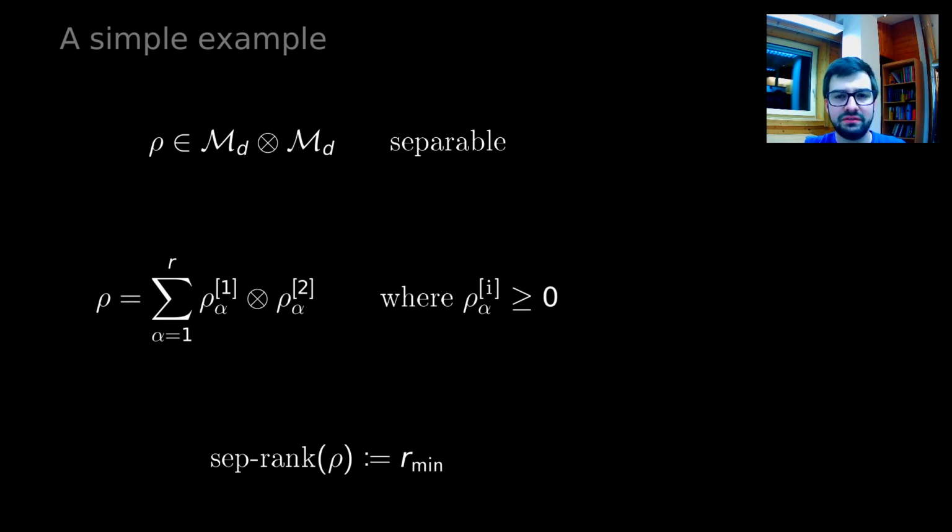And so we can define its rank as the so-called separable rank. Now, given such a separable matrix, strictly speaking, it's not necessary to decompose it into a separable decomposition. We can also decompose it in a more relaxed way, namely without any local constraints. Now, since the relaxed decomposition allows for more freedom in your local matrices, it's obvious that the latter decomposition is usually more efficient than the separable decomposition. But in fact, it has been shown something much stronger, namely that the gap between the rank and the separable rank can be arbitrarily large in general.